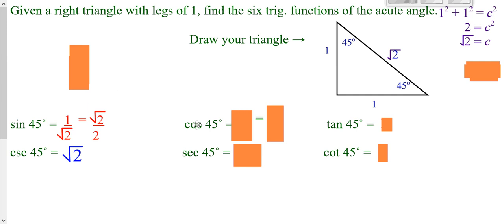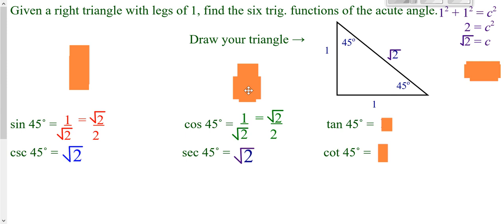Now I'm going to do cosine. Cosine, here's my angle, is adjacent of 1 over my hypotenuse. And then I'll multiply top and bottom by root 2 over root 2 to get the root out of the bottom. Also, I need to do its reciprocal function, so I'm going to flip this one here upside down so I don't have a root in the bottom. And then I'll deal with tangent, which is opposite of 1 over adjacent, which is 1, which is 1. And when I do my reciprocal of cotangent of 45, it's also 1.